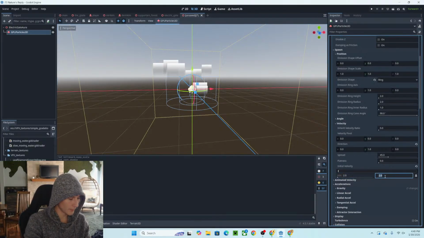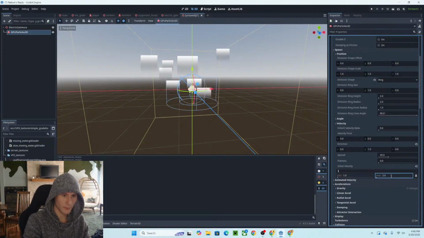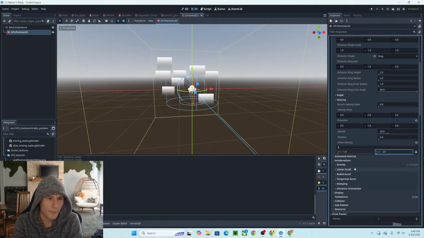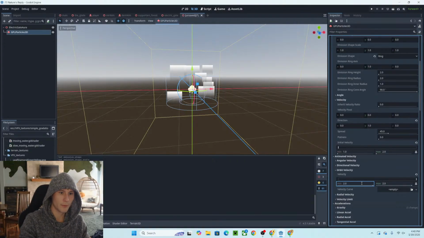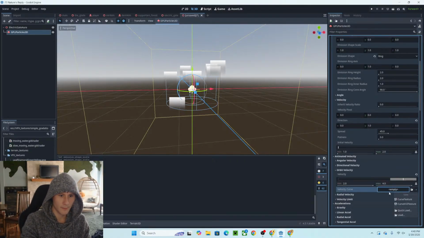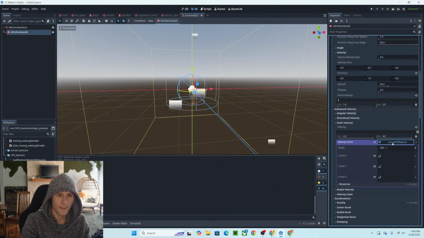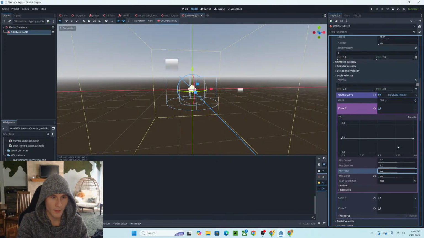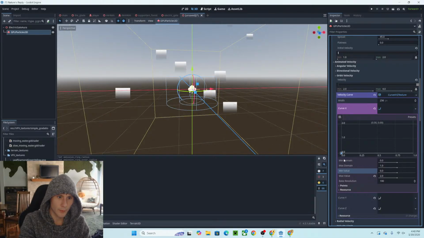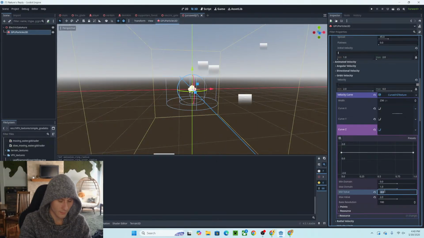Actually, no. Let's do 1 to 2, and then the radial or the orbital velocity, 2 to 4. We need to add, whoa, not that. XYZ. Curve X needs to be 0. Curve Y is good. Curve Z also needs to be 0.